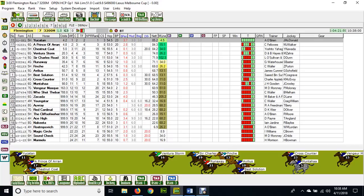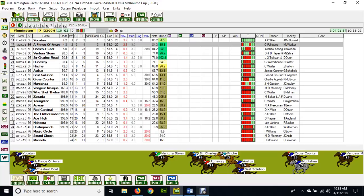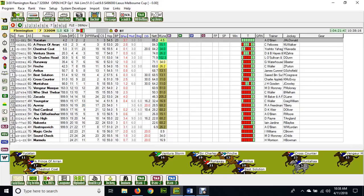Prince of Aaron got in by the skin of its teeth on Saturday. I don't think he was fully out — I hope he wasn't fully out. He actually ran third to Yucatan and ran a great race behind it. He's now had two runs since coming here, so that gives us a bit of a fitness edge over Yucatan, which has only had the one. Interestingly, Yucatan was a bit of a dud overseas and yet he's come over here and blown everybody away, and could have won by a much bigger margin.